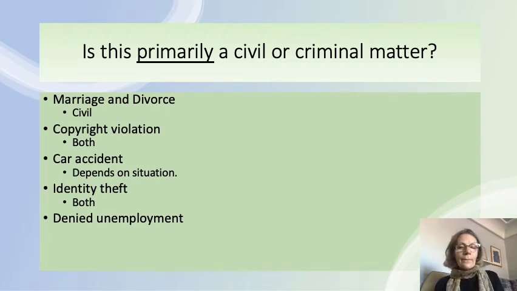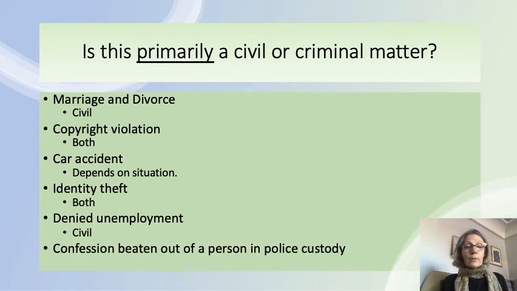So you lose your job and then you go to the employment office and say, hey, can I get some unemployment insurance because I lost my job? That's going to be a civil offense. So if you're denied unemployment, they say, hey, you were offered a different job and you didn't take it, you're not eligible for unemployment benefits, you could sue the state for a wrongful denial of unemployment benefits. But you couldn't charge the state with a crime. Not that the state is really ever charged with a crime. But if you are using unemployment benefits in a fraudulent manner, that could be a criminal offense, fraud. So maybe it even needs to be in the both category.